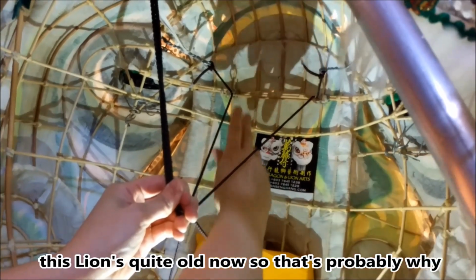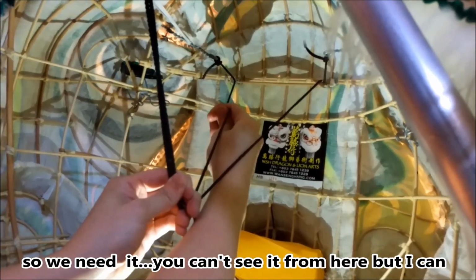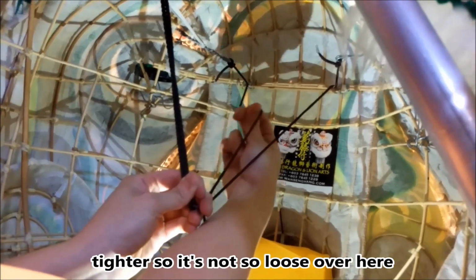This line's quite old now, so that's probably why this is not as strong anymore. So we need it, you can't see it from here, but I can feel it. It's closed now all the way, so I need to give it a little, that much tighter so it's not so loose over here.